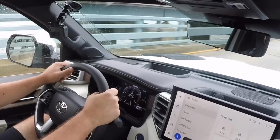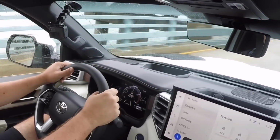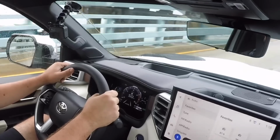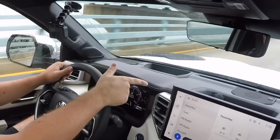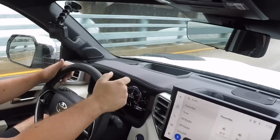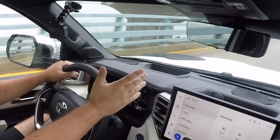One thing with my TRD Pro, it has the fake hood scoop on it. And when I went from the 17 Platinum that didn't have any kind of hood scoop or any kind of bump in the middle to the 2020 TRD Pro, that was something I had to get used to, because it did take away a little bit of sight line when you were making a right turn. But this doesn't really have a sight line issue at all.